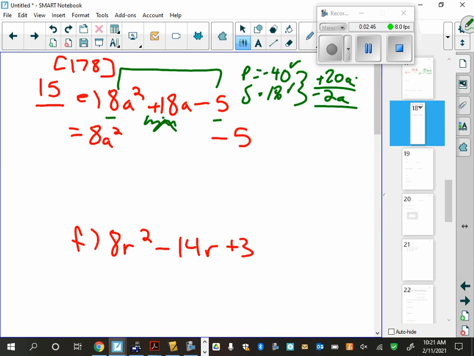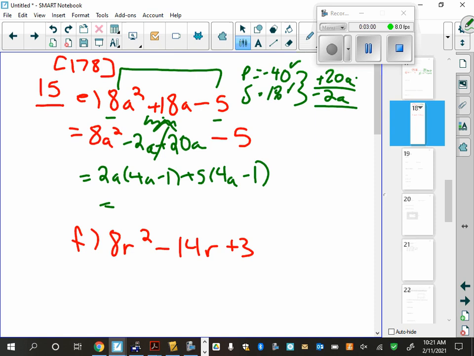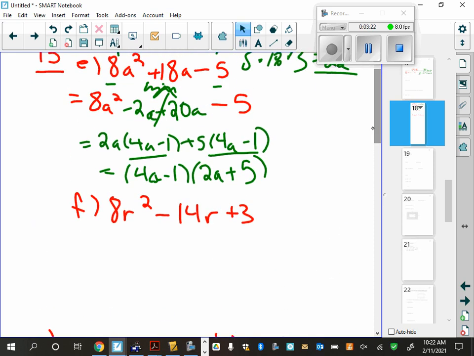Okay? I'm going to put my negative 1 first. Negative 2a plus 20a. Works out nicely anyway. You get 4a subtract 1 plus 5, 4a subtract 1. And we're happy, because we have a common binomial. I'm not going to review grouping too much, because we did that a whole day-ish. So if you need help on grouping or anything with the math help today, ask anything now, or forever hold your peace. That's not true. You don't have to today, ask me tomorrow. Any questions on that? And we're not done.